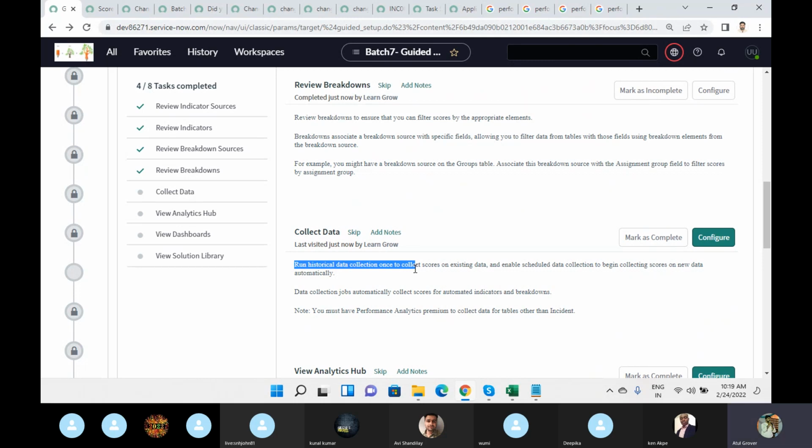Otherwise, it will not give you useful information. I guess for PA and for AI, artificial intelligence in ServiceNow, if you want to do any kind of analysis of the data, you need a minimum of 10 to 20,000 records. Only then can you understand how the trend is working for me. So you can do the collect data.